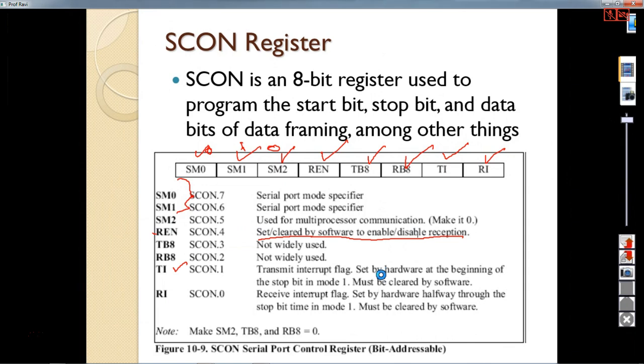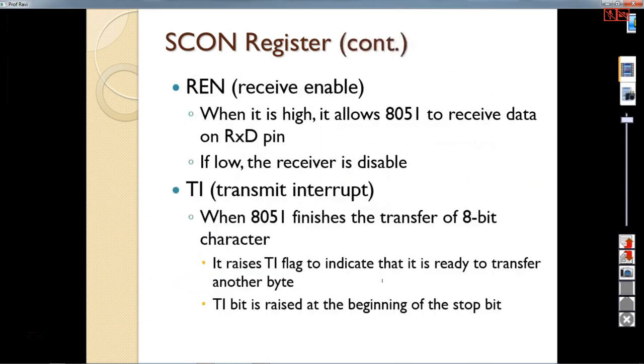Now let us take an example. How do we do programming? When REN is high, it allows receiving the data on RxD. If low, the receiver is disabled. When 8051 finishes the data transfer of an 8-bit character, it raises the TI flag to indicate that it is ready to transfer another byte.